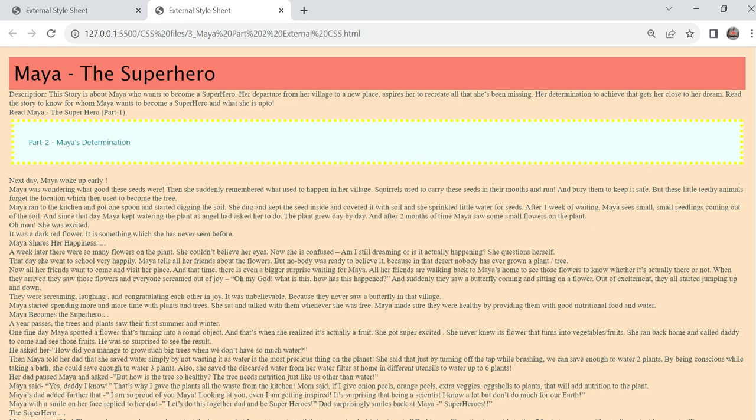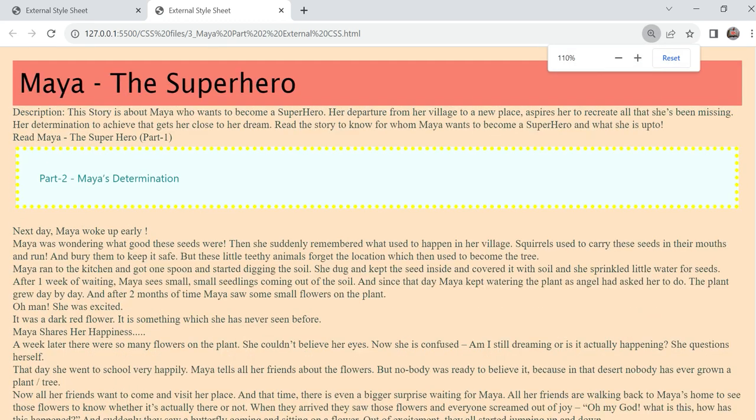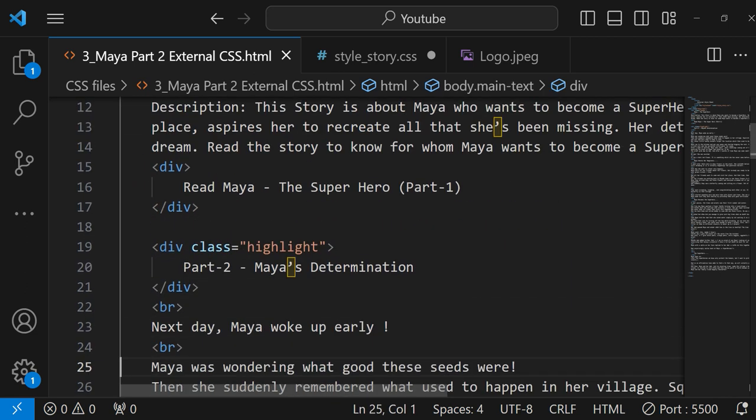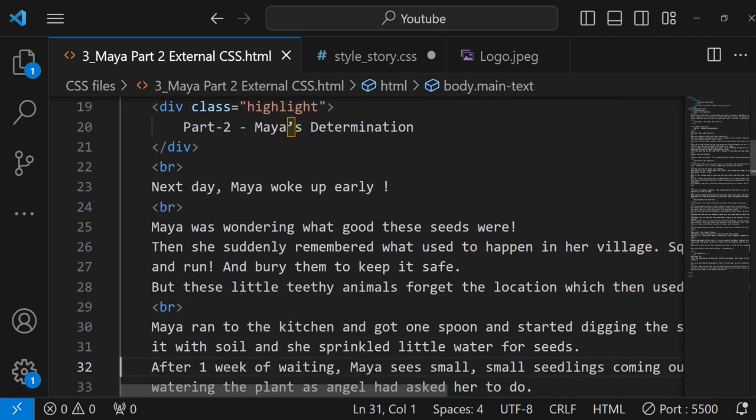Can you see? This thing also has been changed now. The size of the text is different than the normal line. So we have used all three classes. We have used the header class, the main text class, and the highlight class.